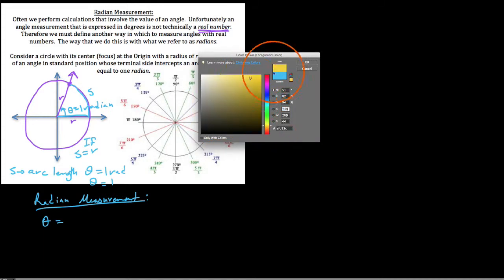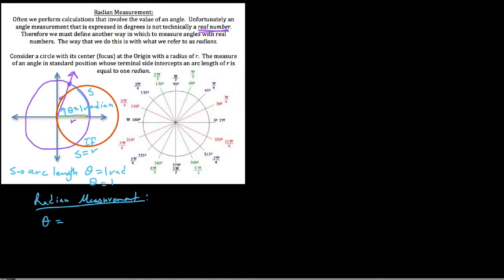Let's switch over to, like, an orange. And this arc length right here would have to be twice as long as the radius. So there's 1 radius length. And if you were to try to fit in another radius length, you might have an angle that's over here. And we would call this 2 radians, or just 2. Okay, so now let's get to why I'm just calling this 2 and not 2 rad.